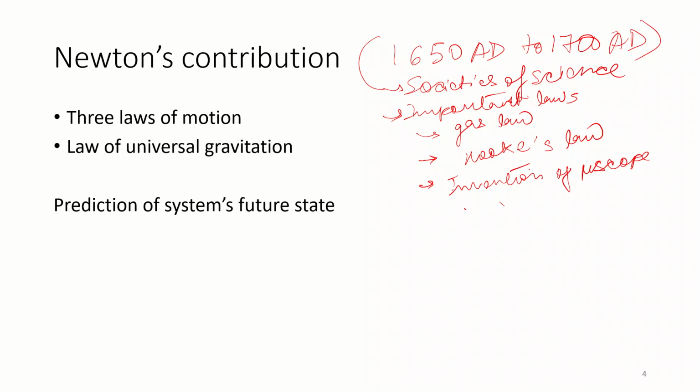But one of the important contributions was Newton's three laws of motion and law of universal gravitation. That made quite a difference, because it penetrated people's minds, and the importance of it was that these laws can predict a system's future state. It gave a kind of simulation behavior. We could extract information without practically doing the system, and theoretically derive a lot of information about its future state.